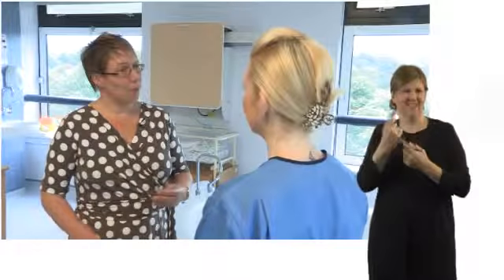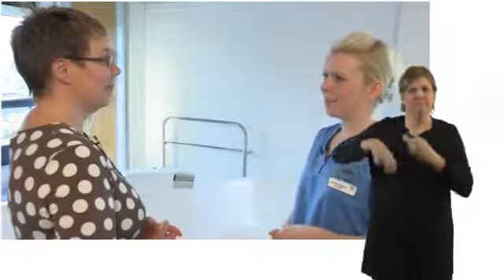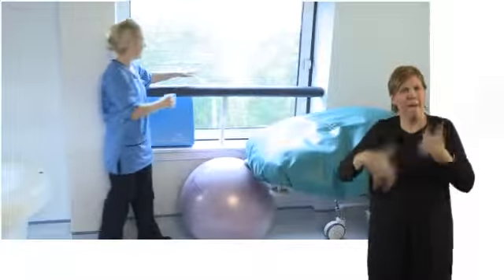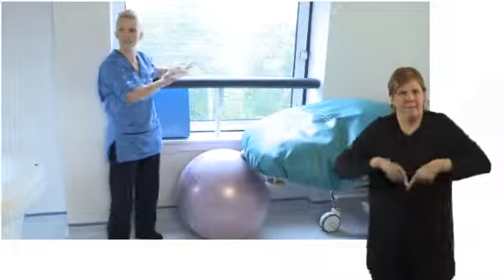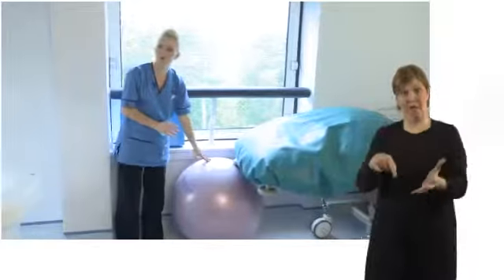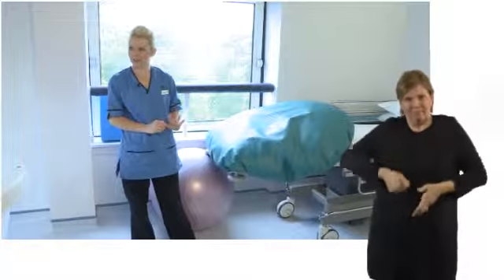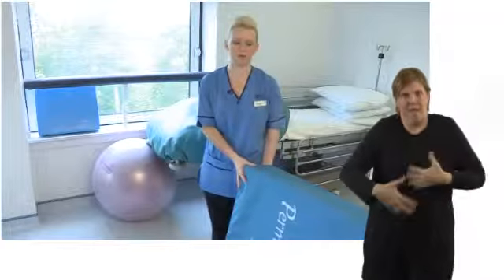All women who are low risk are automatically eligible for a CMU birth. All other women will be considered and advised on an individual basis. Women are encouraged to be active during labour, moving around a lot - being active is really proven to help the progress of labour and aids effective contractions. In this room we have many different pieces of equipment to aid active labour. We have the ballet bars, which encourage women to lean forward, open their hips wide and encourage the baby to come round and down. We also have the birthing ball, the bean bag, and the birthing mat with the bean bag on it, which all encourage good positioning for baby.